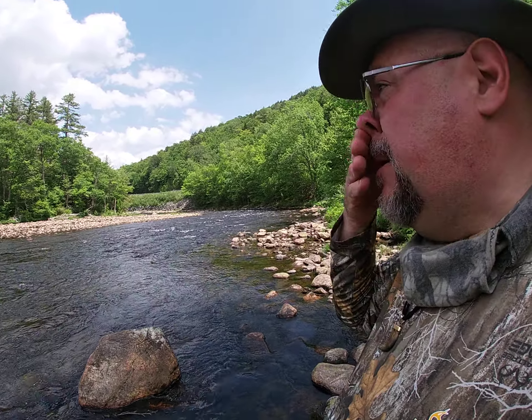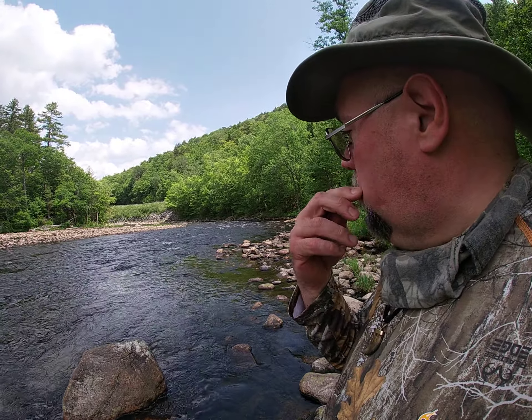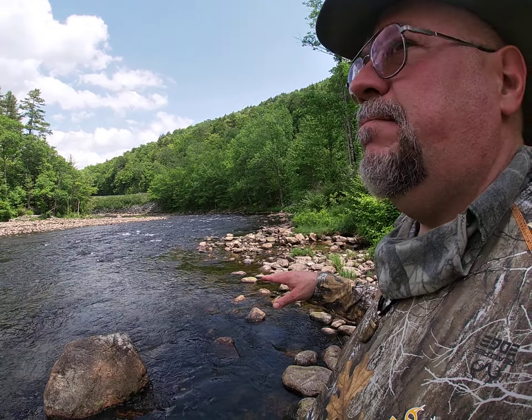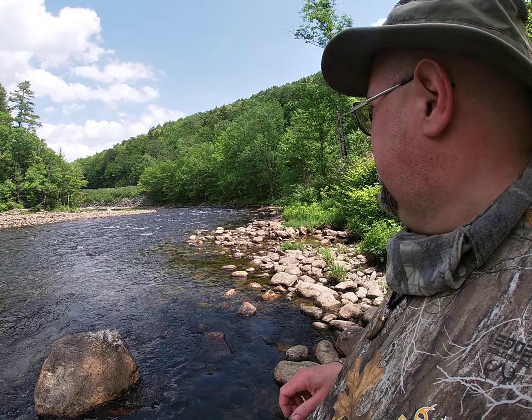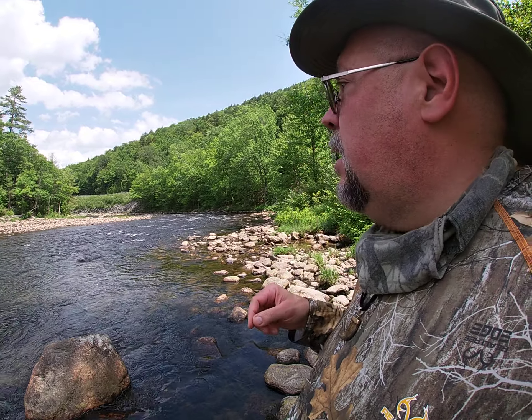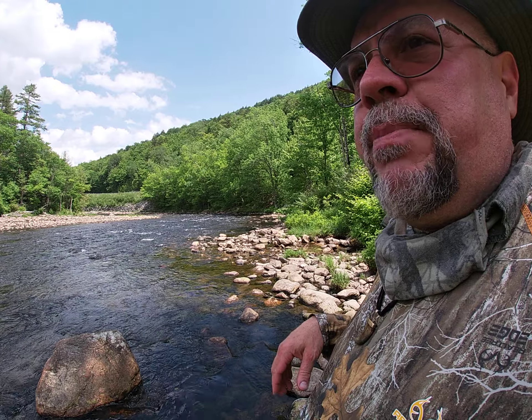But it can get dangerous. The reason I say that is because rivers change — rivers always don't stay the same. If the water rises up, the conditions here will change. This will go from class one, which is almost anybody can take a canoe or kayak or raft on it, up to a three and maybe even a four, where you need to have a little bit of experience in knowing how to handle such a craft.